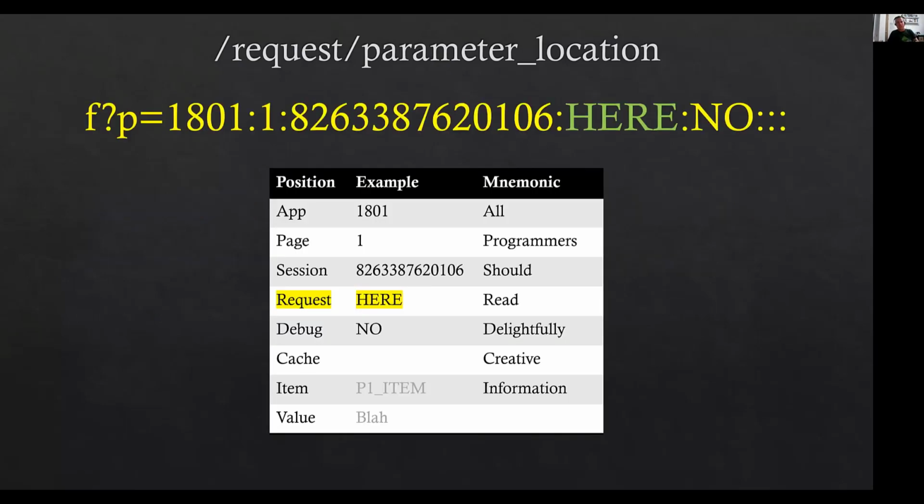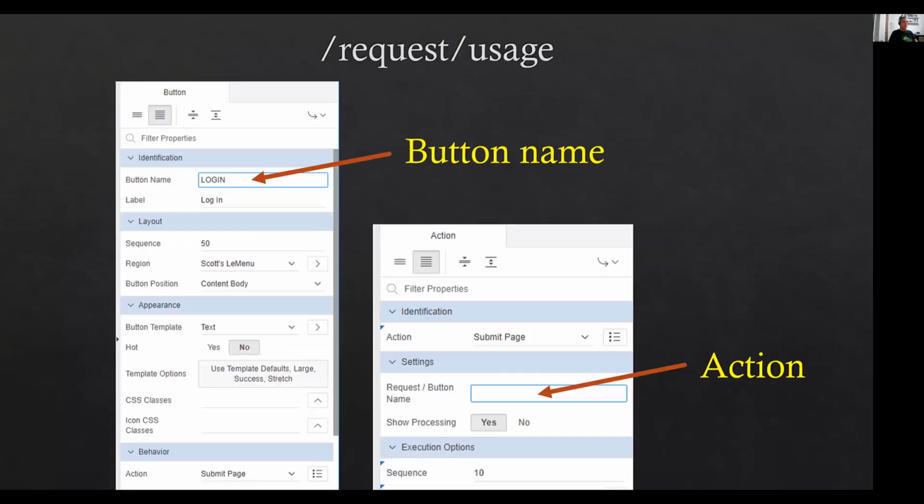Oh, sorry, here's another way of visualizing that I shared on Twitter recently. This is where it's from. For those that like things in tables as opposed to long URLs.